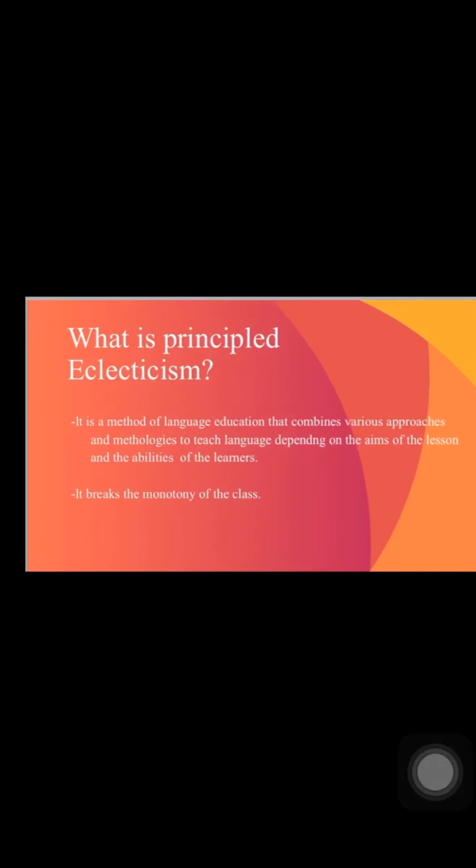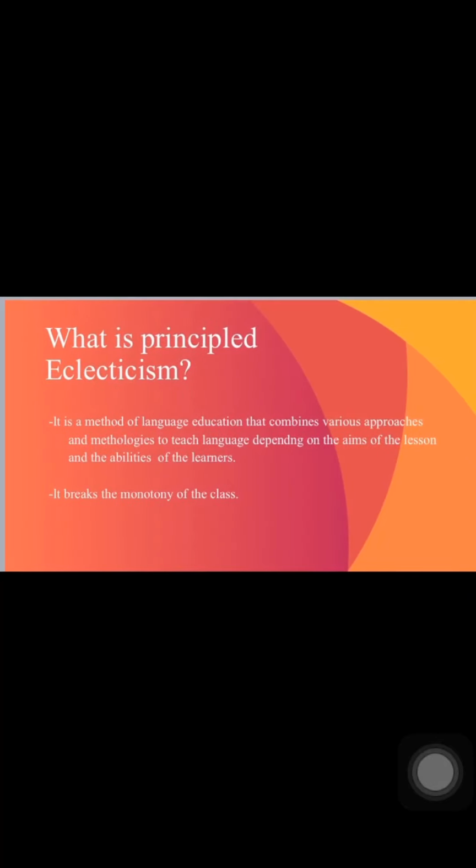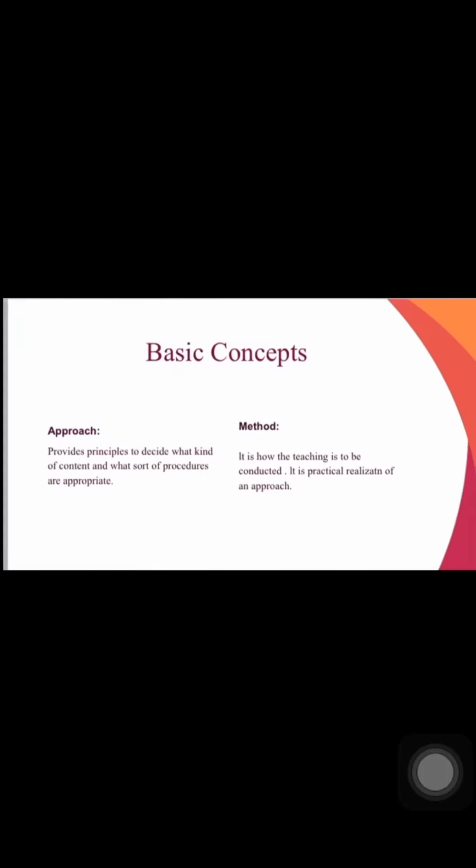Eclecticism. So what is principled eclecticism? It is a method of language education that combines various approaches and methodologies to teach language depending on the aims of the lesson and the abilities of the learners. It breaks the monotony of the class. So basically, principled eclecticism refers to the use of various teaching styles in a discriminating manner as required by learners' needs and styles. So I will discuss to you about the basic concepts.